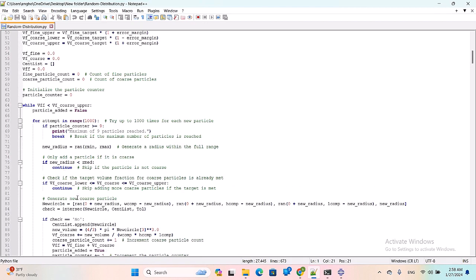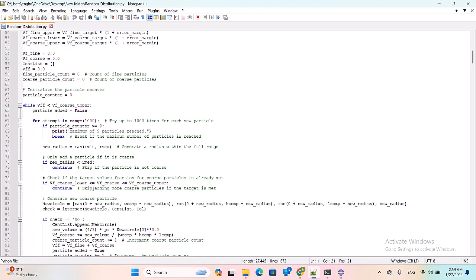Another thing, we check if the target volume fraction for coarse particle is already met. For example, the coarse particle volume fraction must be between the lower volume fraction for coarse particle and the upper volume fraction for coarse particle.